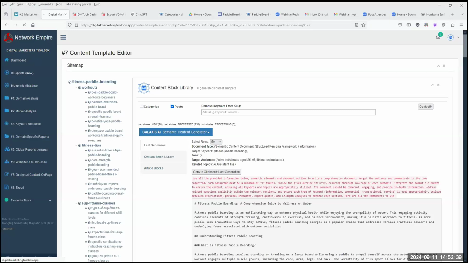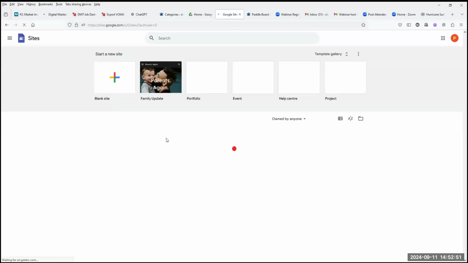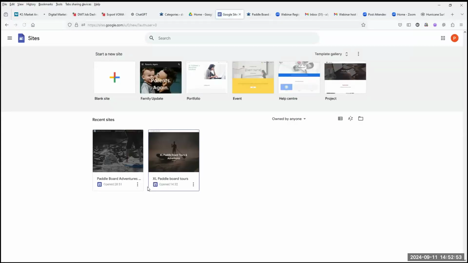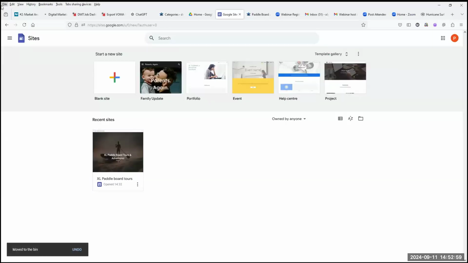I've prepared the paddleboard blueprint already. That's all optimized, but I want to bring it in so I can build that so you guys can see this. I'm going to come in here and delete the G site, so we do this one as a freshie. There's another one I built, so I'm going to blow this one away. So we've got one G site there. I'm going to open up the G site factory and I'll make sure that I have my access to my settings.